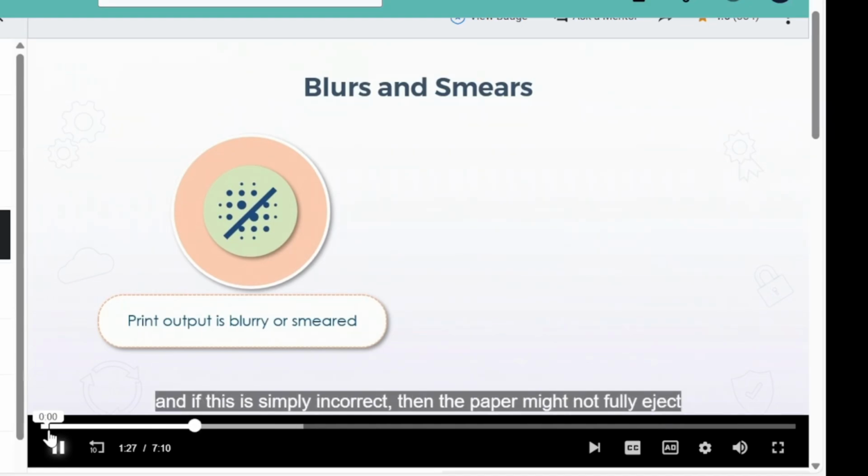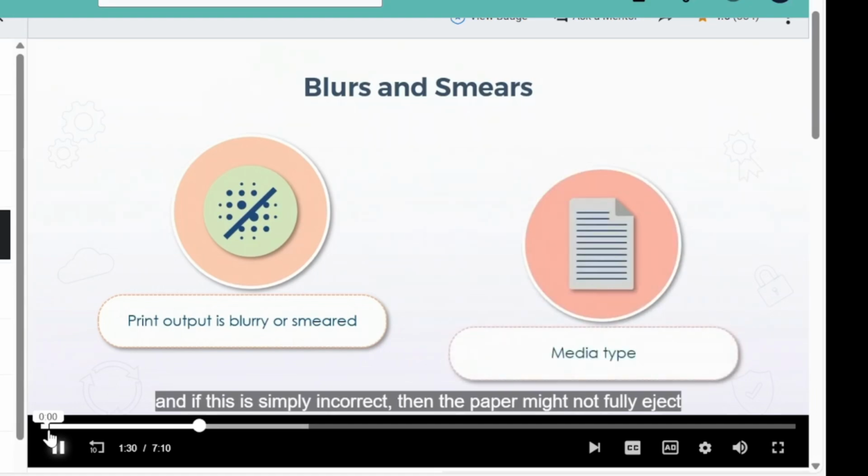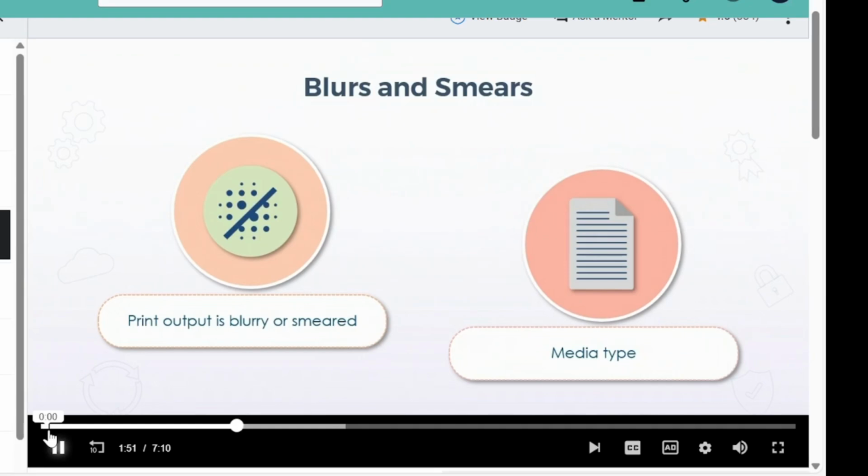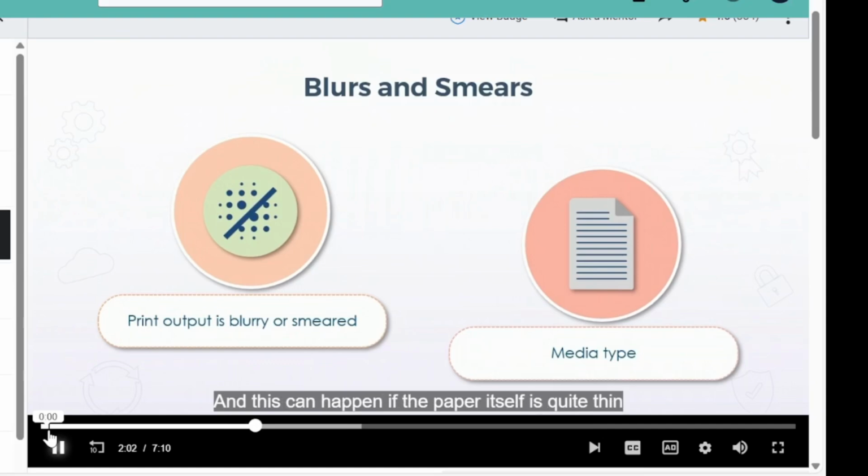But in fact, another common cause is an incorrect media type, most notably photographic paper versus regular paper. So you might be attempting to print a photographic job, but on regular paper or vice versa. And with respect to photographic paper itself, it is typically only photographic on one side. So it's possible that you loaded the paper in upside down, even though you've chosen the correct tray. So once again, just verify that you are using the correct media type in the correct tray, in the correct orientation. Because if any of those are incorrect, you can end up with a very blurry or smeared image.